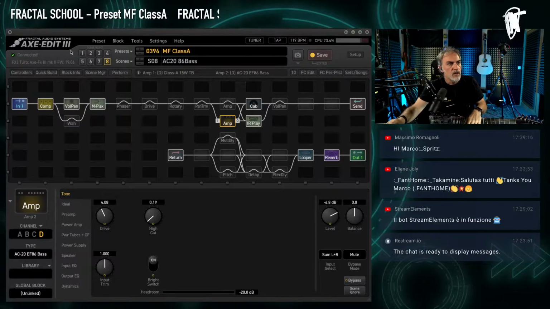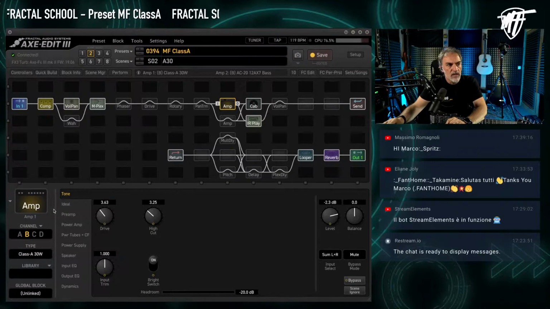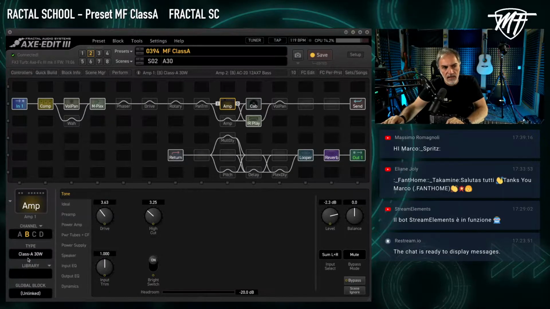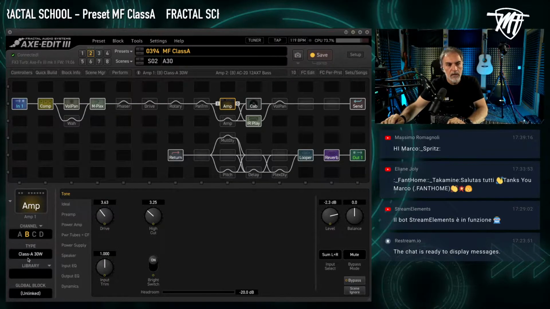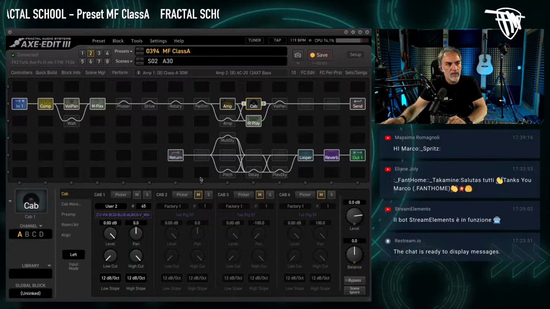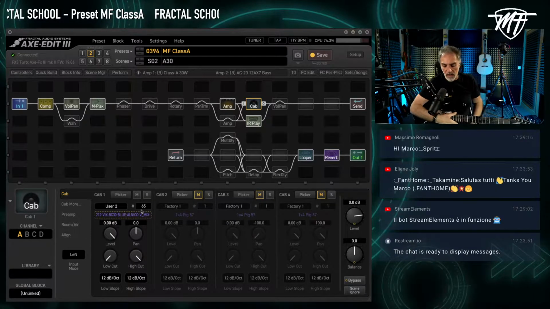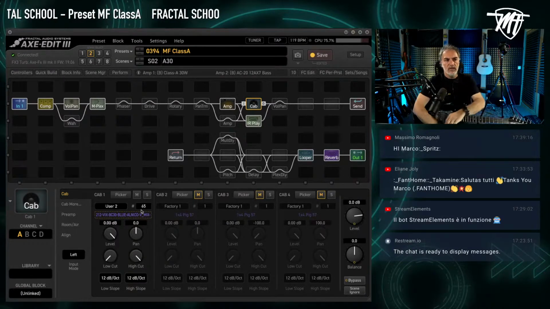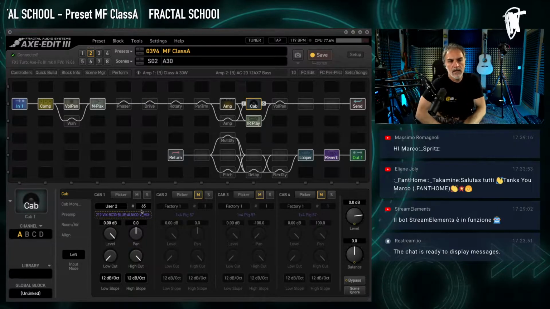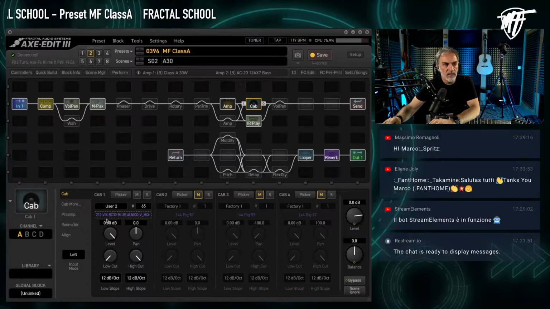Okay? So let's start from scene number 2, where I use the standard Class A 30 watt amp, with the cabinet. The cabinet is a special custom IR made by my friend Giacomo Pasquali, who creates custom impulse responses based on Vox AC30.